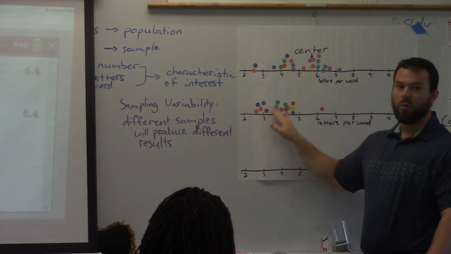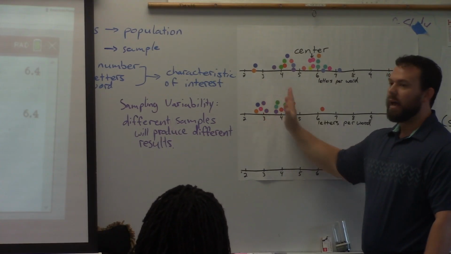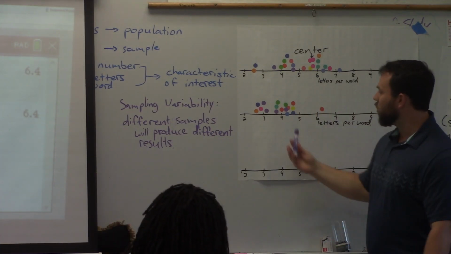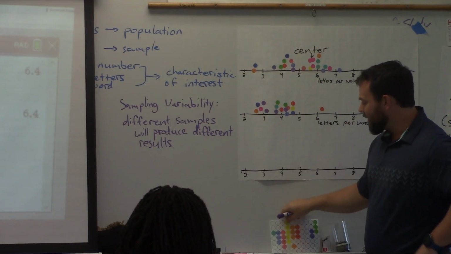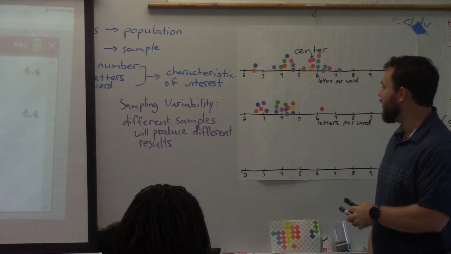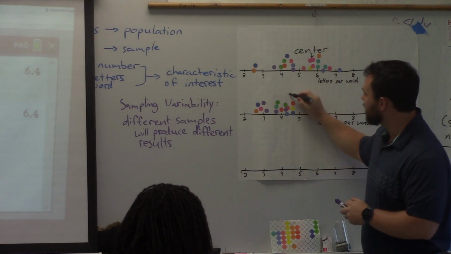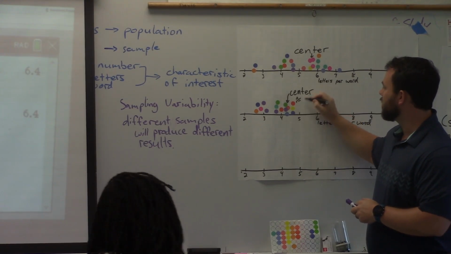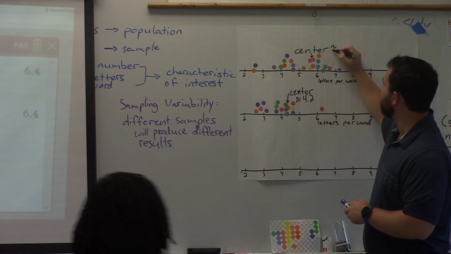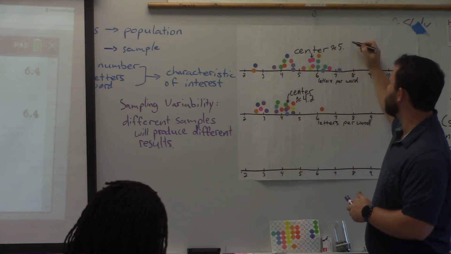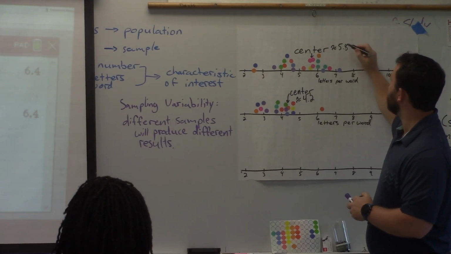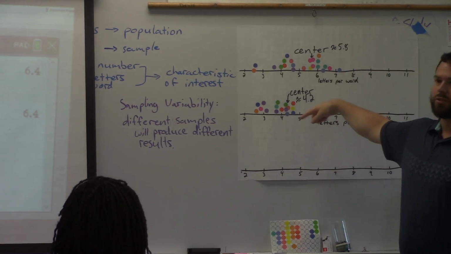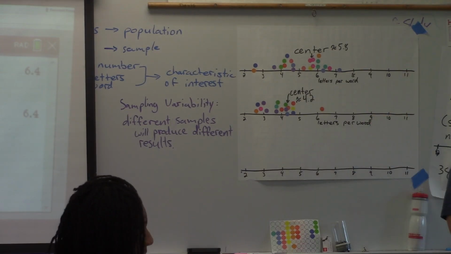And so what we are talking about is an average. Averages are heavily affected by what we call outliers. So even though the majority of my data is in this region, I think because of this point that's way over here, I'm gonna say that the center is somewhere around here, about 4.2. So about 4.2. This center was about 5.8. Now I'll point this out. Can both of those be correct for the true average number of letters per word?